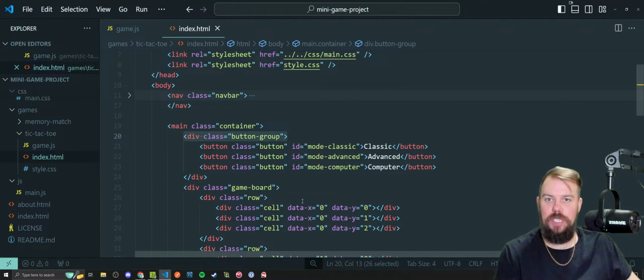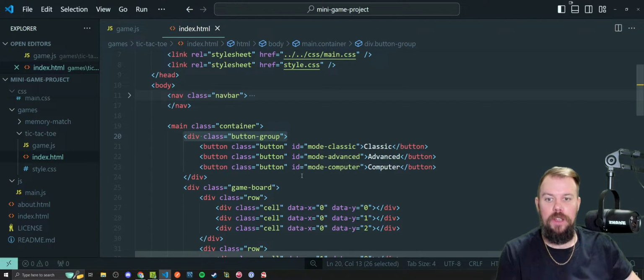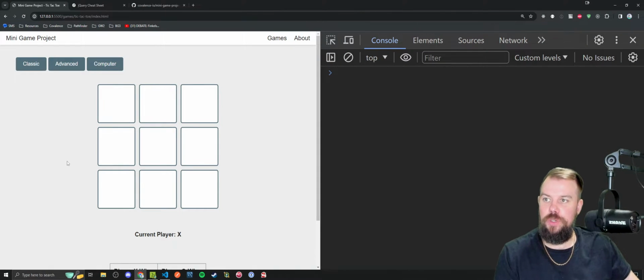Now, there is no selector. For anyone that's been going along this series with me so far, there's no button group in my main style sheet or my specific style sheet for this game. But it doesn't look too terrible, minus not being centered, so it's actually going to be very easy to just center the buttons and have what I would define as a button-styled group right there. But we can actually learn something new in the process and add some cool styling.